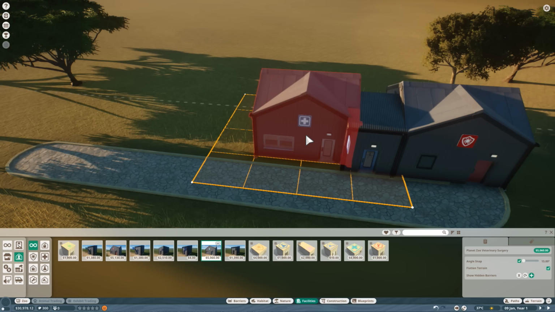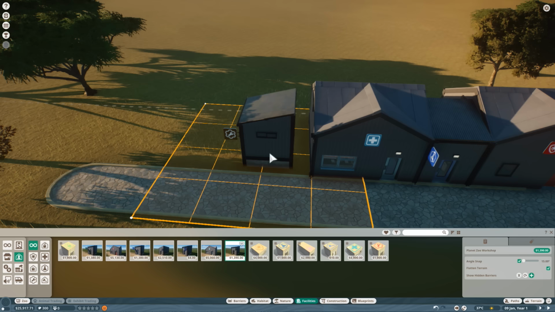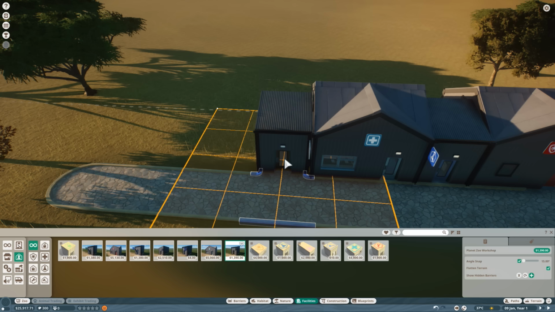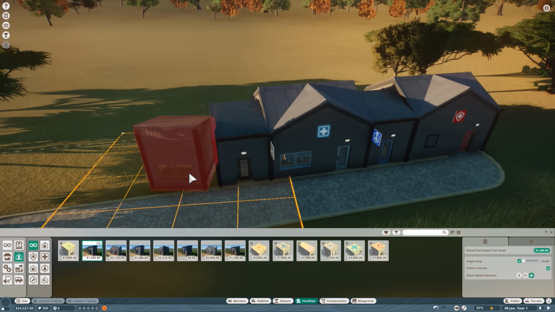So what you want to do is you want to place one building first, especially if it's going to be a straight line like this. And then you want to place everything else. Otherwise, you're going to end up with some pretty weird paths. Pretty sure that's already connected to the path there. And we had one left. I think it was a green one, this one. Oh, had it already. And there you have it.